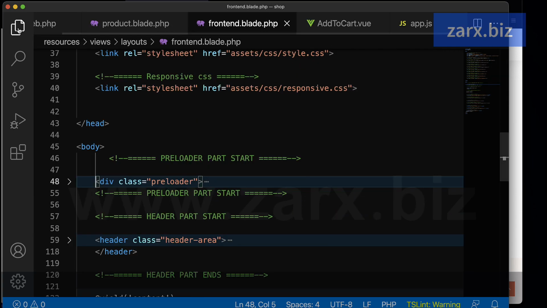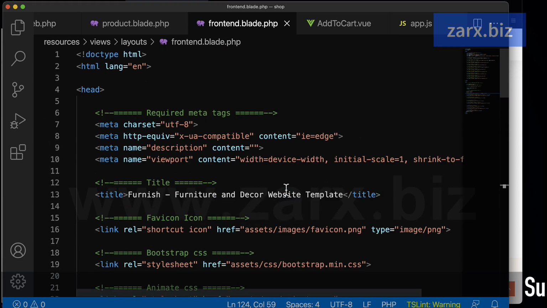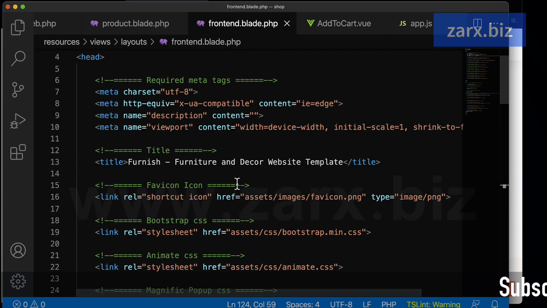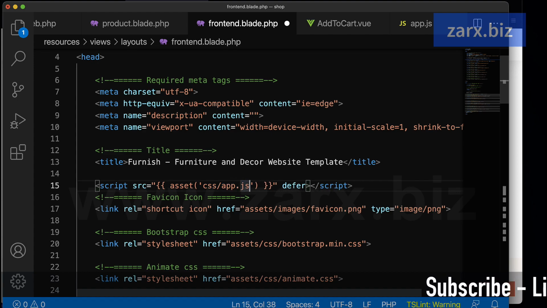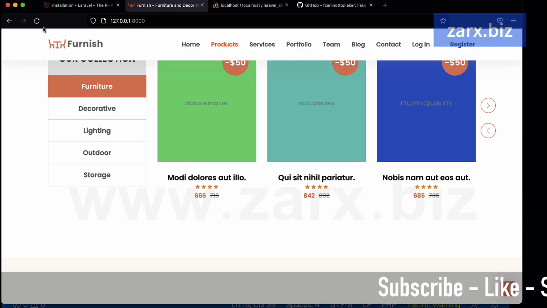So I go back there and our scripts are loading at the bottom, so I'm going to call it here. Alright, the same way we need CSS. So I pass CSS right here. So it's going to be CSS app.css. Okay, now let's see if everything works.